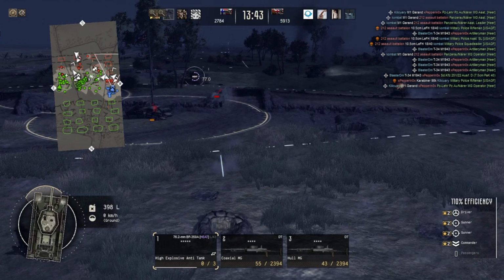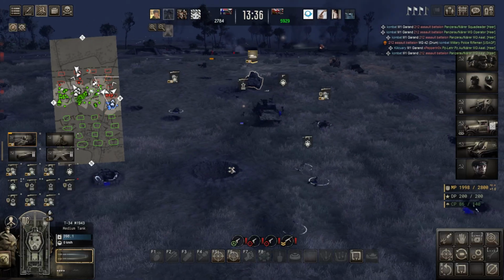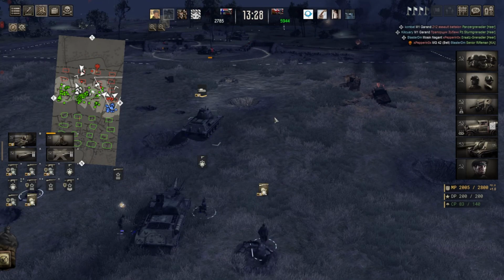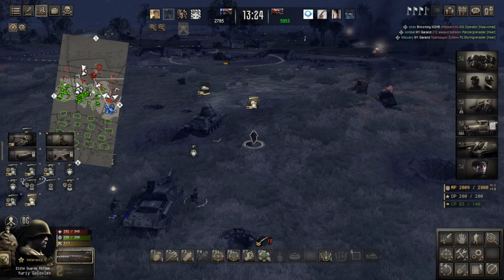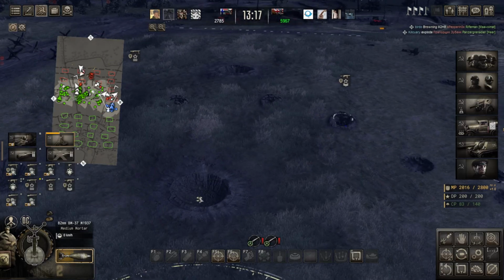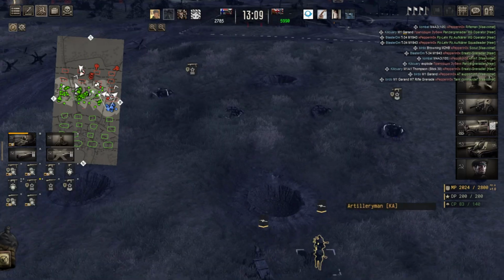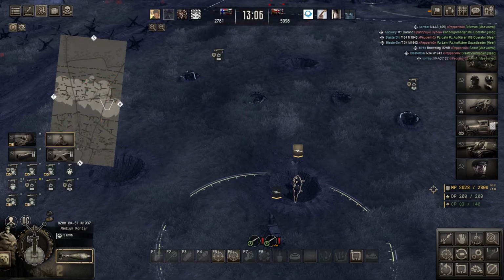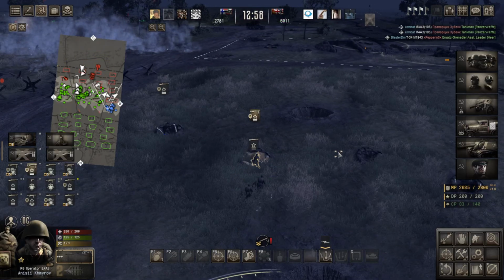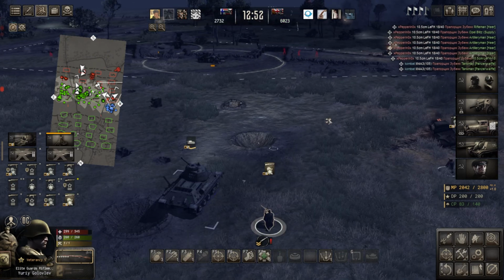I'm starting to feel that my opponent is slowly running out of steam. I move my mortar a bit closer to clear out the enemy infantry from the capture point. Following my favorite tradition, I'm placing it right into a shell crater. So I guess at this point it's time to start sending riflemen forward to spot enemies for the T-34 and my mortar.